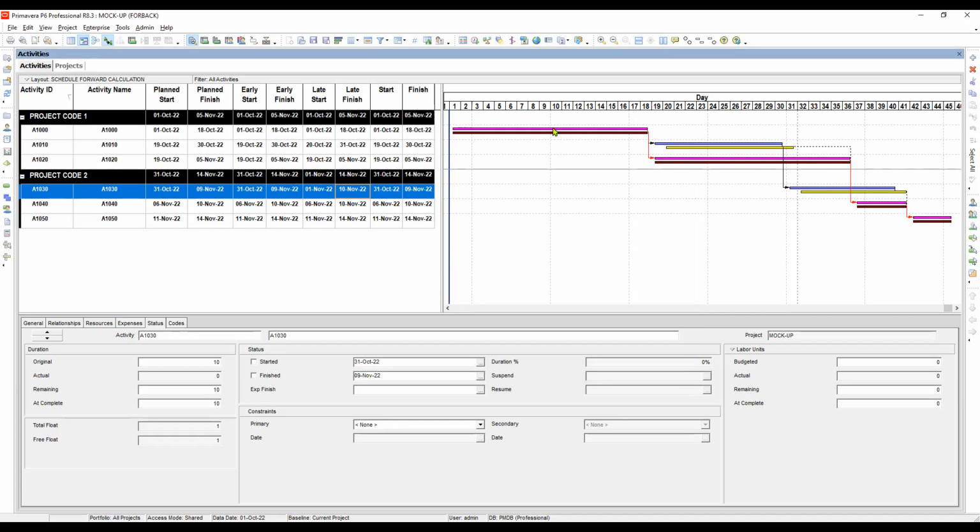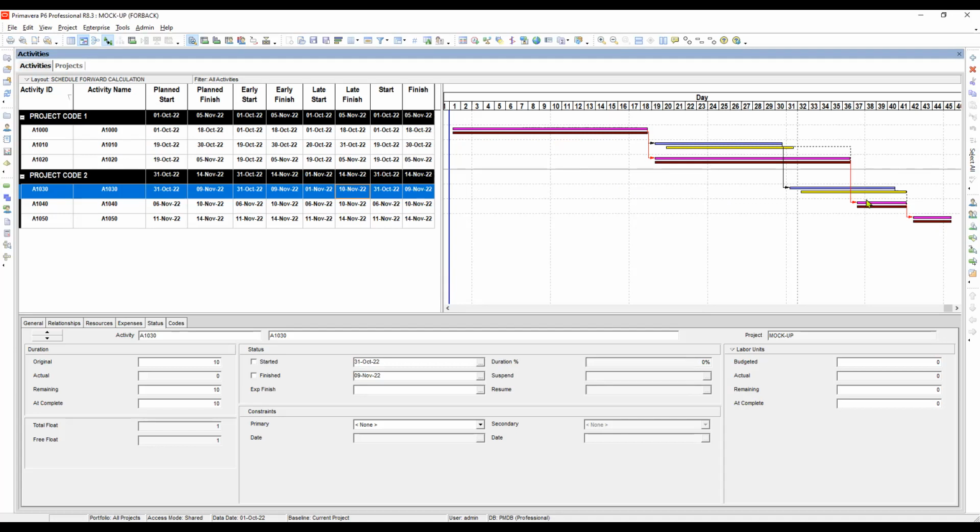So when it comes to the critical activities, the critical activity of the early bar is the same as the critical activity of the late bar. So they are all parallel for all the criticals, right? Because first, when we calculate the forward, here is the magenta, the top bar.